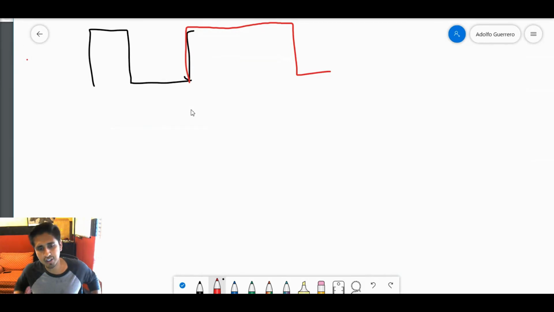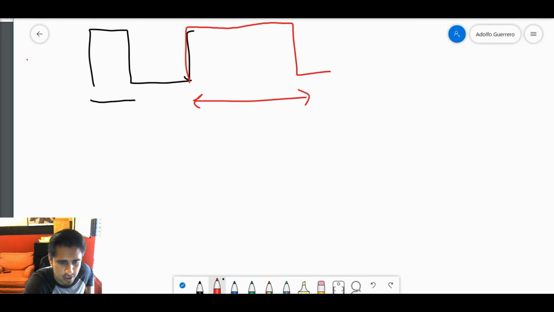I should add that we actually are going to be using an extra timer in addition to the two sets of timers which we have. We have one timer that's responsible for generating this trigger signal, and then we have another set of timers for the edge detection, one for each edge. So one timer will go off after this edge. We will have a register that tells us the time of the processor at which that happened, and then we save that in memory. Then we have another interrupt for the downward edge, and then we have the time in the processor at which this happened. We take the difference in those times and we have our pulse width.